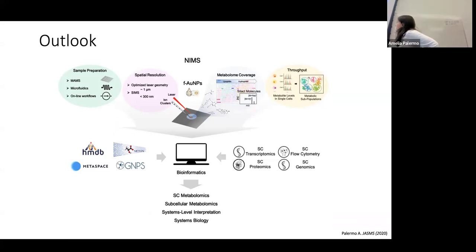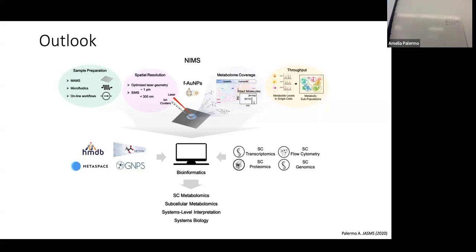And this is a summary slide of what the tool and resource ecosystem looks like for mass spec imaging and single cell metabolomics. So far, this is still work in progress. This is, I would say, the frontier of where metabolomics is standing now, both method-wise, technically, and in development.